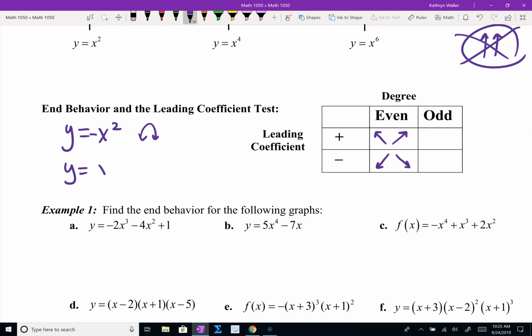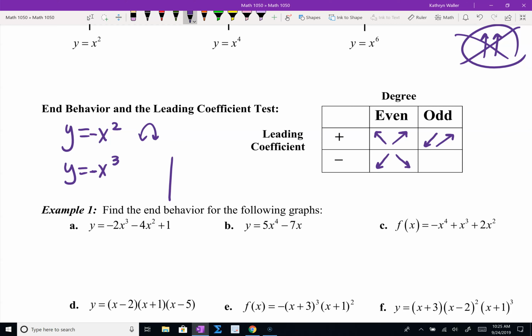What if you have an x to the third? Well, that's odd, so I know it's going to take the shape of a cubic, so it looks like that. So my left arrow points to the left lower corner of a box, and my right side points to the right upper corner of a box. Okay, what if your cubic has a negative in front of it? Answer this question, everybody. If I have a negative right there, is that a reflection across the x or is it a reflection across the y? Tell me that.